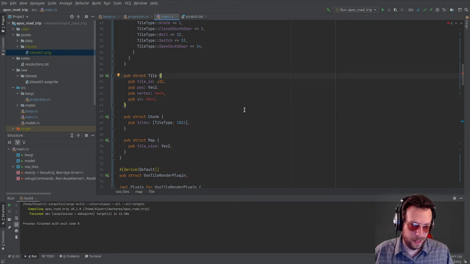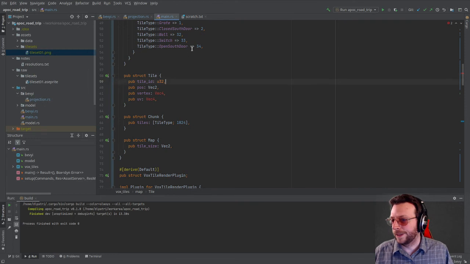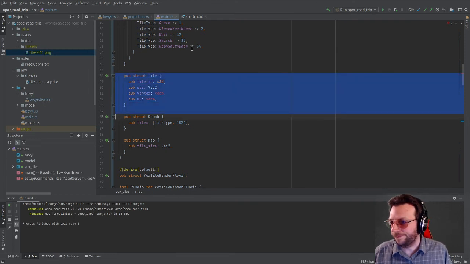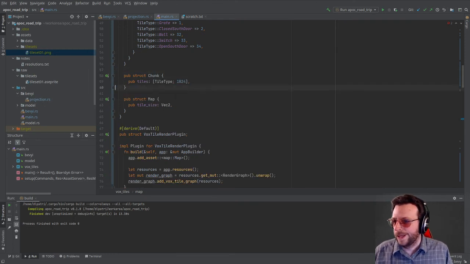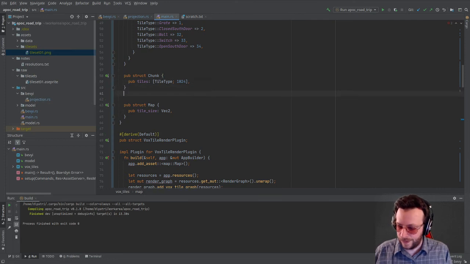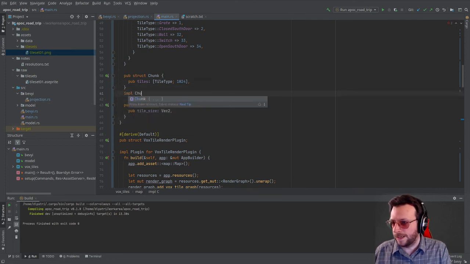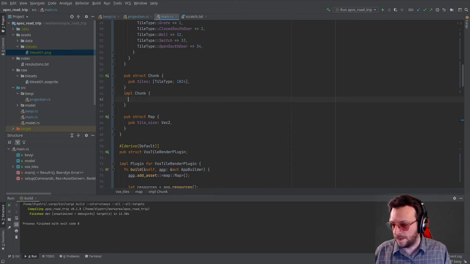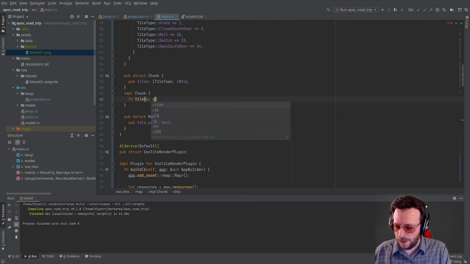I'm just going to stick with my super simple tiles, right? I don't know. We're going to figure it out. All right, so we've got our simple chunk. So we might want to do some basic little stuff here that I can think of at the moment. We could define some sort of function here, right? So we can have some sort of tile, X. What do we want here?